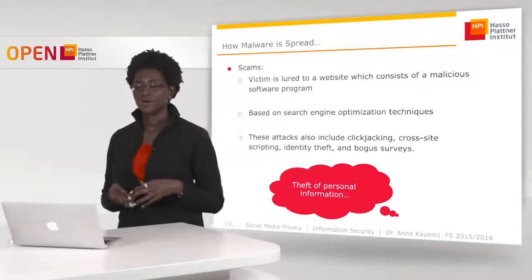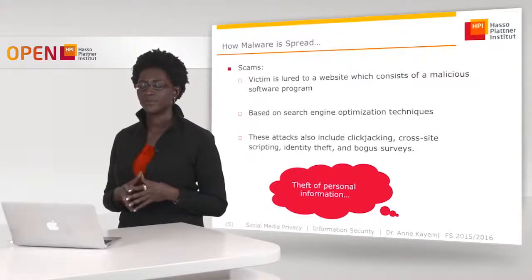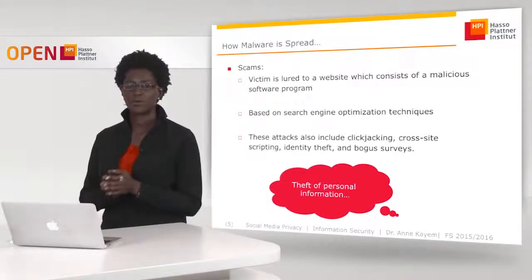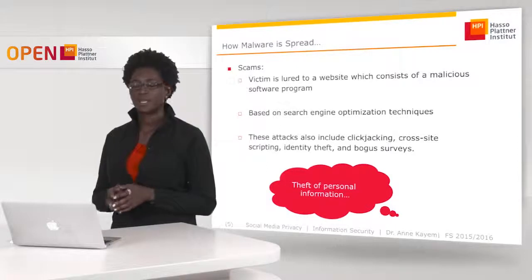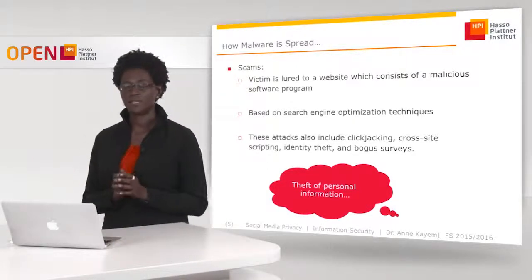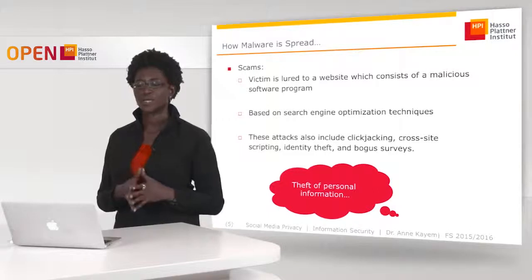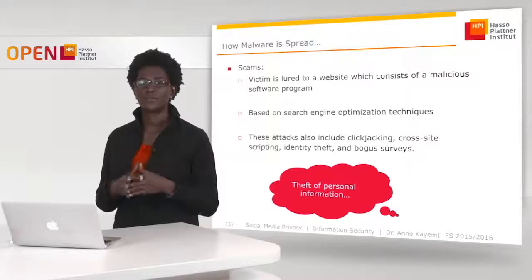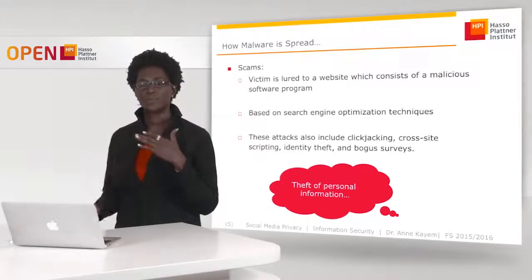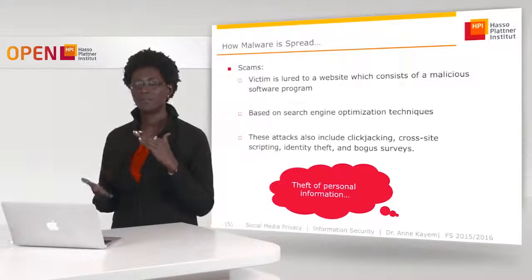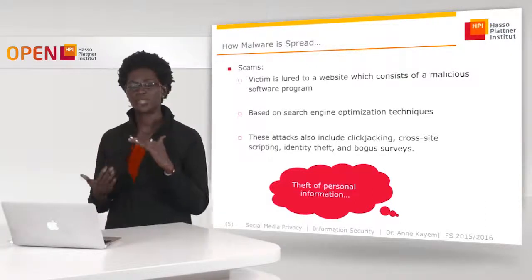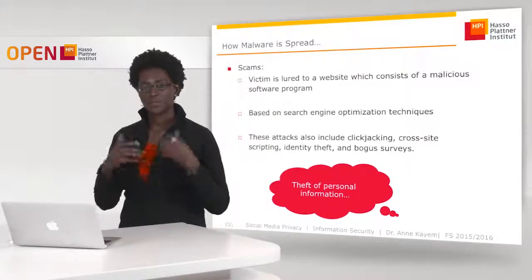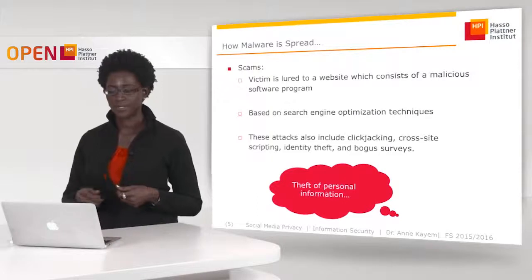Scam attacks, or malware that operates in the form of scams, also include things like clickjacking or cross-site scripting attacks, which we delve into in the next couple of lectures. We've talked also about identity theft and bogus surveys, where you provide information about opinions that you have on a topic. And remember, as I said before, information that you provide can be searched and analyzed in order to deduce personal information about yourself.